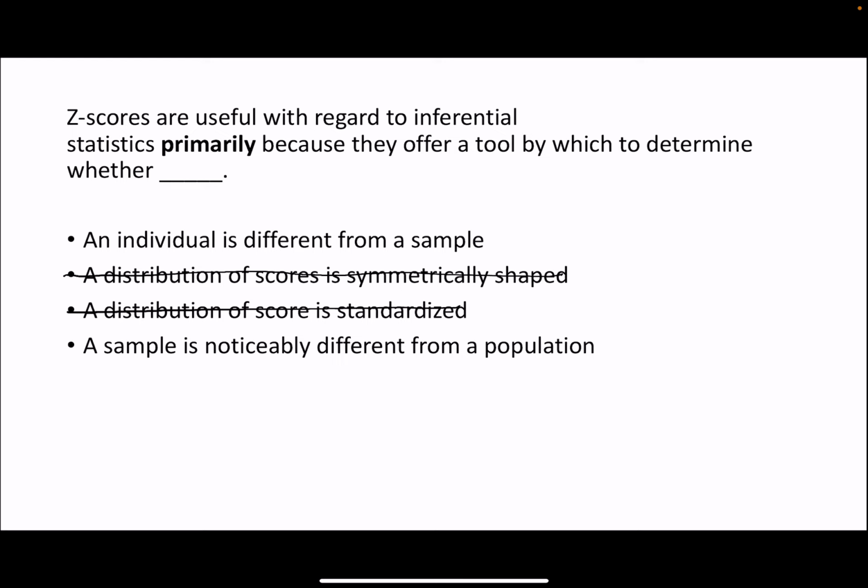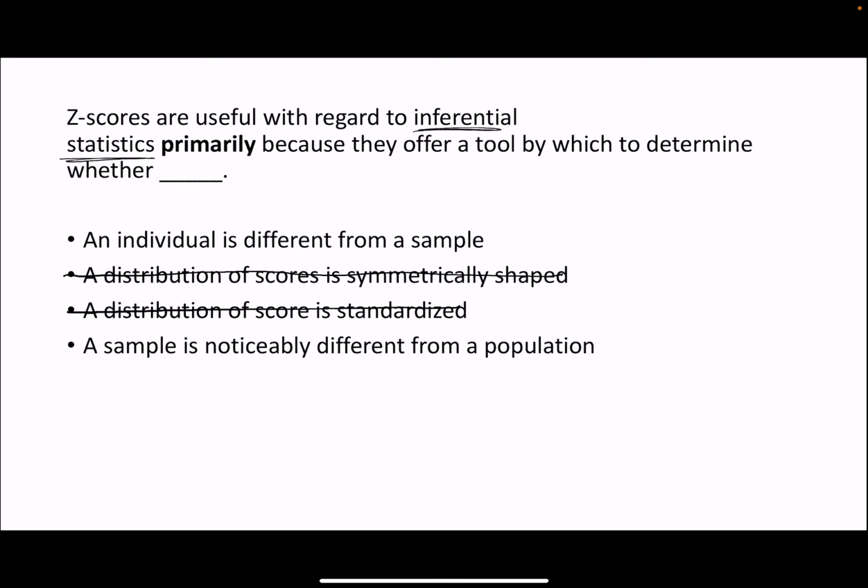So we're either talking about this first one, where we're talking about an individual different from a sample, or a sample different from a population. But we are specifically talking about inferential statistics in this particular question. And remember, inferential statistics is all about being able to take a sample, determine if it's different, or if I do some type of treatment, does it have a result that's different from my population, and then being able to push that back to the population.